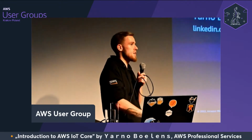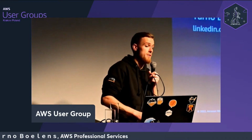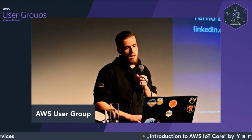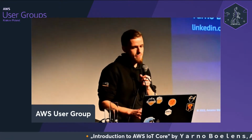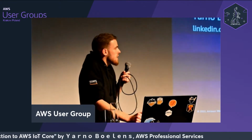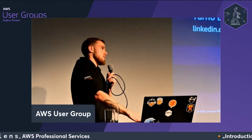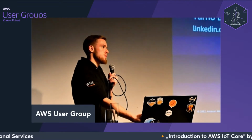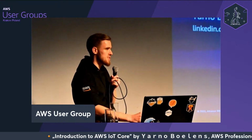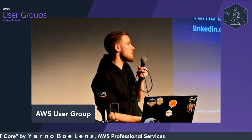Like you could have seen during the presentation, when I was creating the device, there was the option to specify that we want to use our own certificate authority. That means we have our own certificate authority, which is signing all these certificates for all our devices. We put them on there without them having to come from AWS in any way. You have the certificates on your device, and then they are able to onboard into IoT Core. I hope that somewhat answers your question. It's a complicated topic, like I said before. We can definitely discuss it for a really long time.